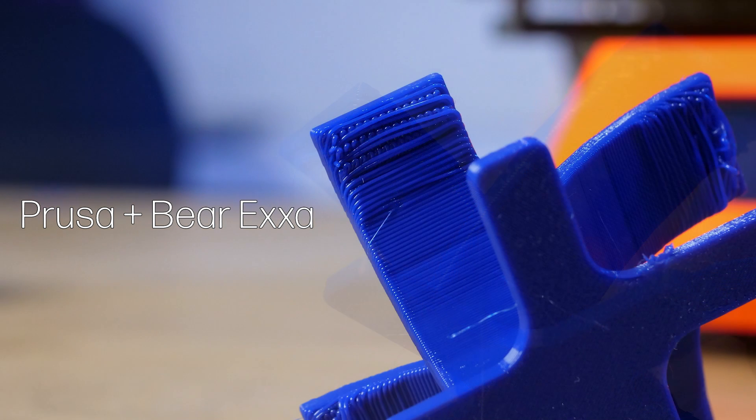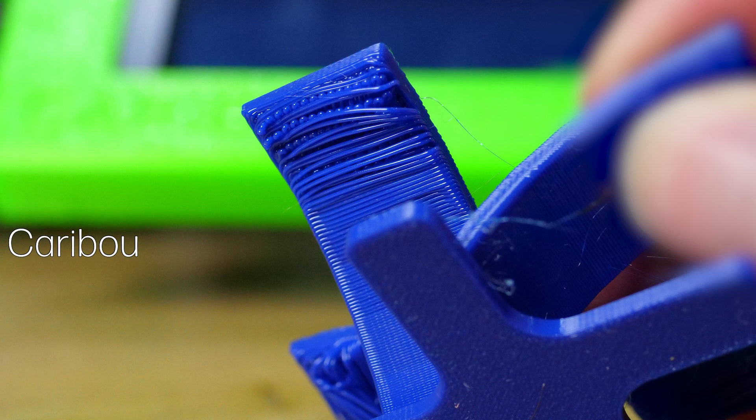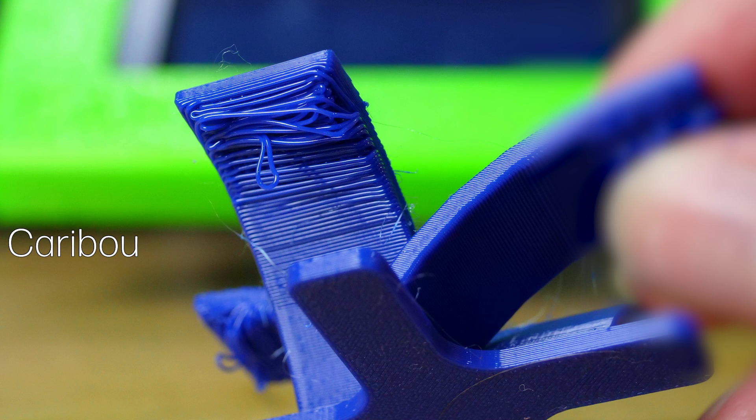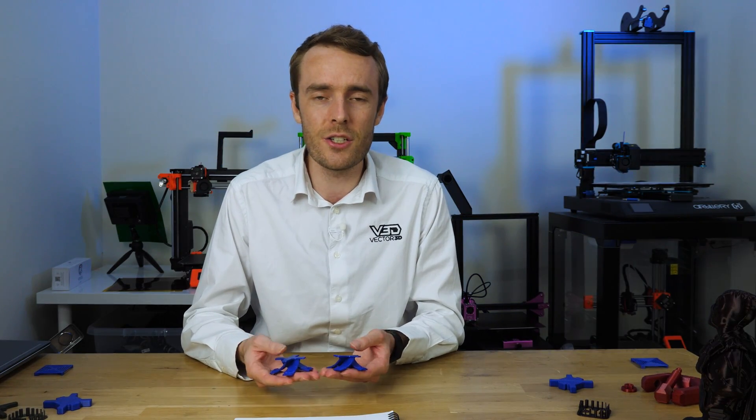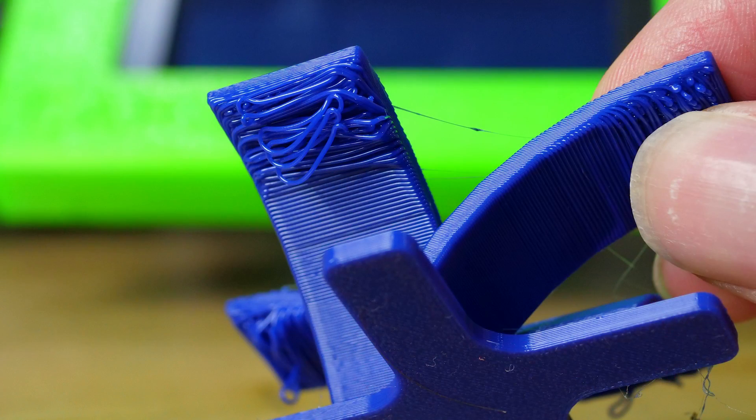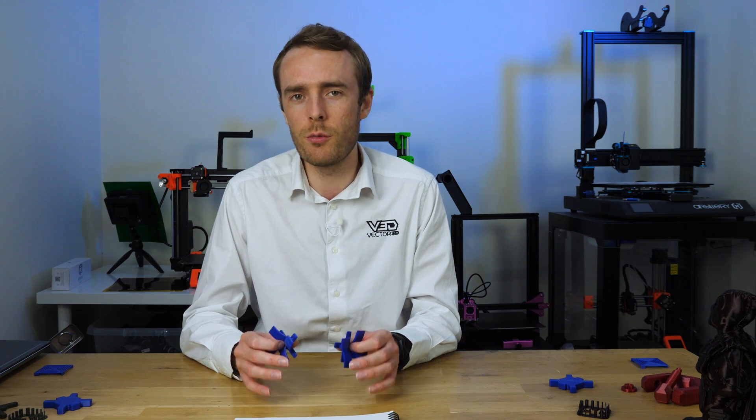So in nearly every single direction on both printers we achieved 60 degrees apart from in the x plus direction on the Caribou where for some reason it dropped to the next level which is 50 degrees as the 60 degrees seem to have a little bit of error on it seem to be falling away a little bit not totally sure why. So this certainly suggests that the cooling on both printers is more than adequate both are very good the Caribou may be very slightly less so if you take a look kind of subjectively especially the 80 degrees overhang where it is very very steep well basically impossible you do notice that there's certainly more drooping on the Caribou versus the original Prusa design with the bear x-axis upgrade so bear in mind this is not really the original Prusa cooling method this is the bear upgrade cooling method.